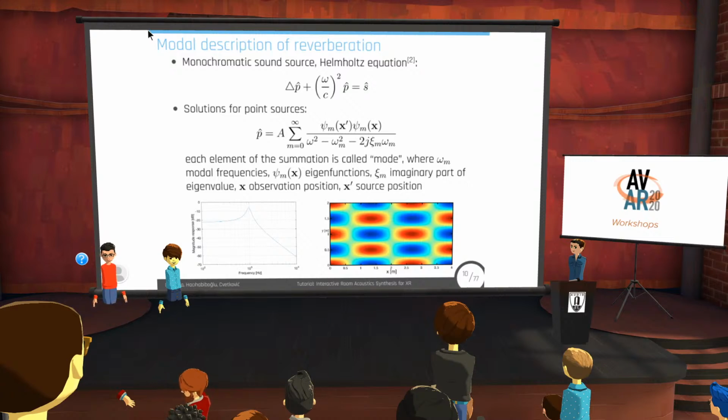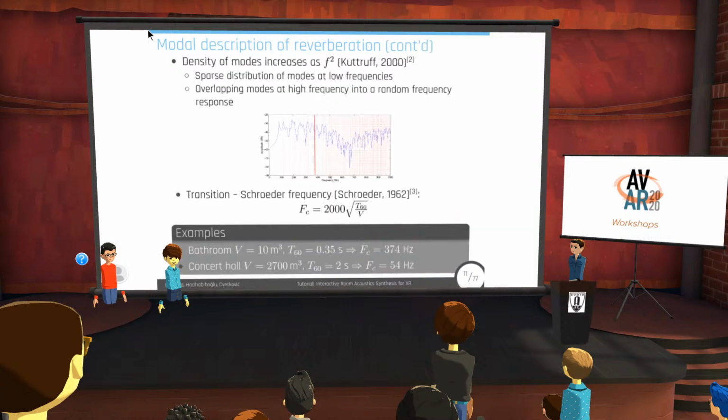At the numerator, on the other hand, you have these eigenfunctions, and they dictate how this sound field changes as a function of space within the enclosure. For instance, in the bottom right corner, we have an example of an eigenfunction for a rectangular room, and we can see that there are certain positions which are called nodes and antinodes, or maxima and minima of our function. So why is this important, and how do the omega m behave?